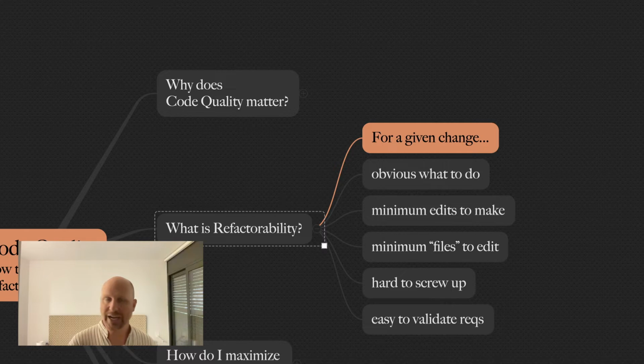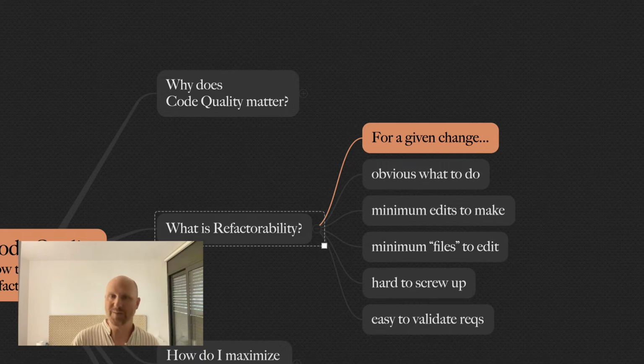For a given change, it should be obvious what we need to do to make that change happen. It should take the minimum number of edits, and those edits should be concentrated as close as possible to each other. If we have 3 edits, but each is in a different service deployed differently to a different location in the cloud, then there's a whole slew of things you need to check to make sure the change is correct. Versus if those 3 edits are in one file, in one component that's deployed independently, you can have a lot more confidence that those edits are not going to break things.